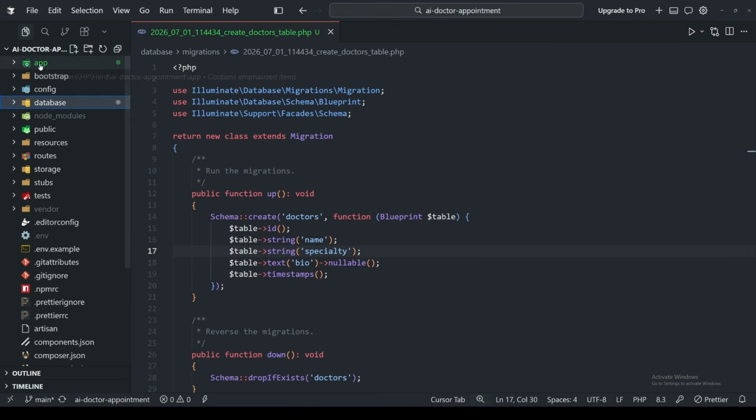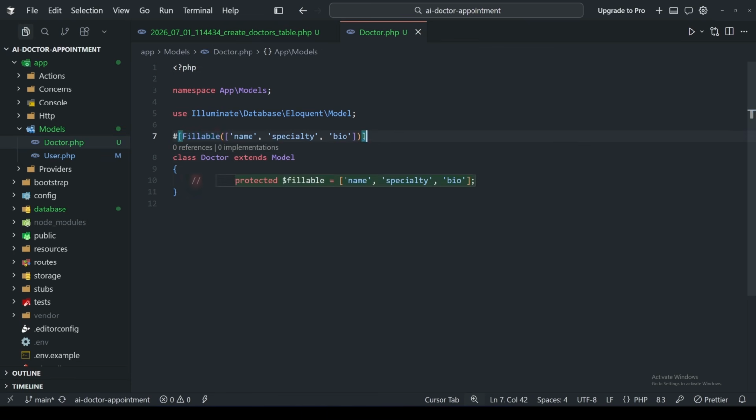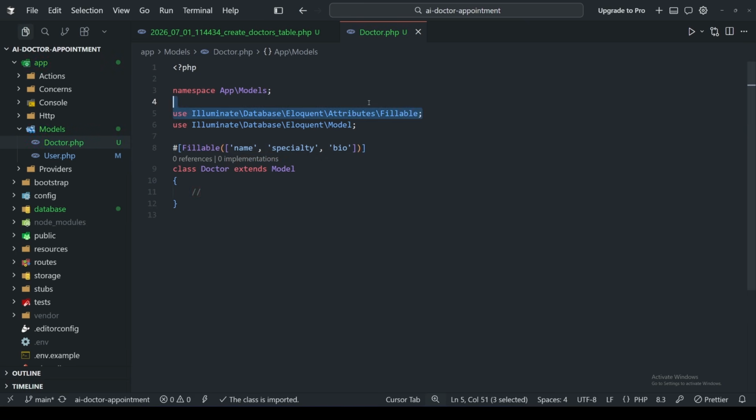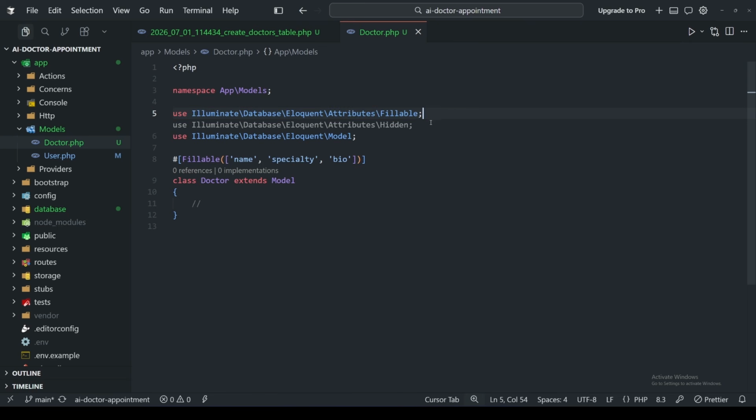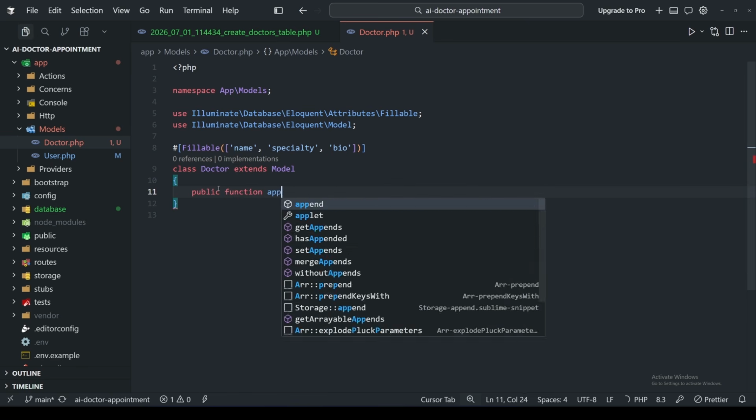Now the model that -m created for us. We'll use the modern Laravel 13 style, PHP 8 attributes like #[Fillable] on the class, instead of the old protected $fillable property. The starter kit's User model already uses this style, so we'll stay consistent. Let's start with just the top of the model, the imports, the fillable attribute, and the two relationships, and we'll add the clever method afterwards.